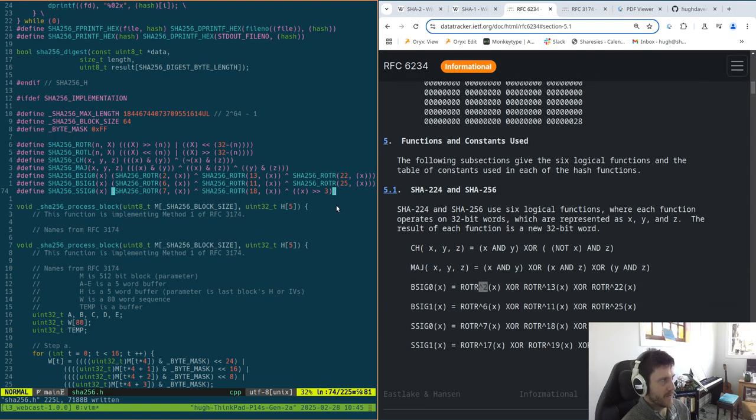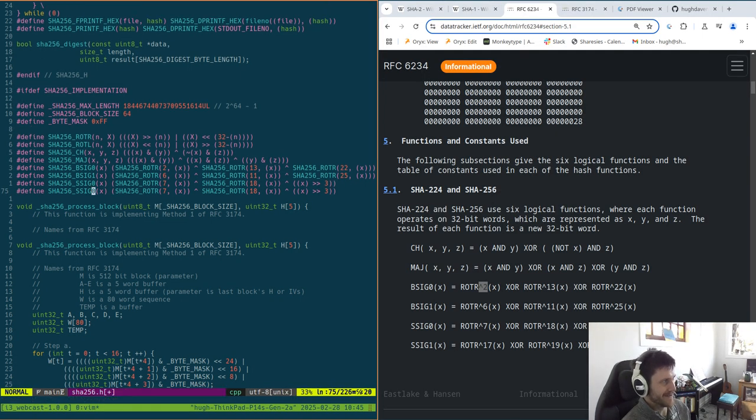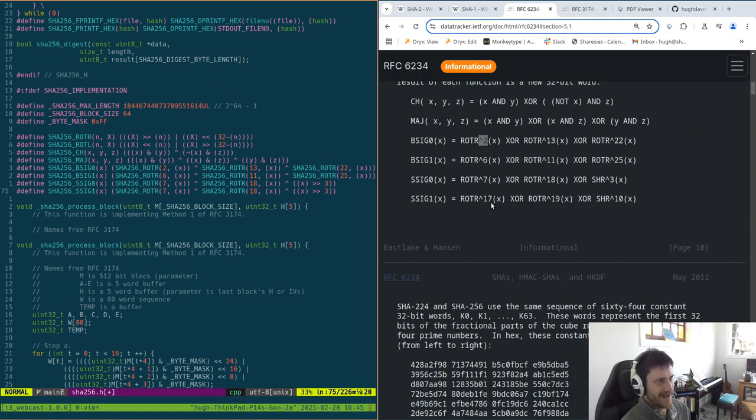Cool. SHA-256. Make sure that you're on the same thing. Otherwise, you implement something that's not right, and then it won't work. How they come up with these numbers, I don't know.